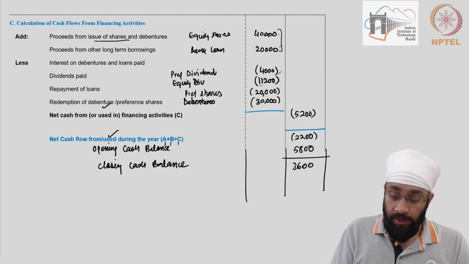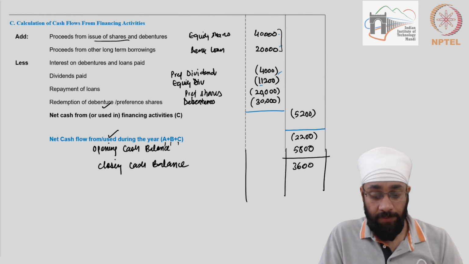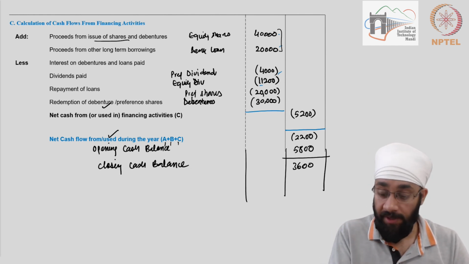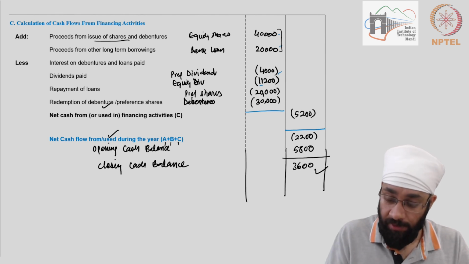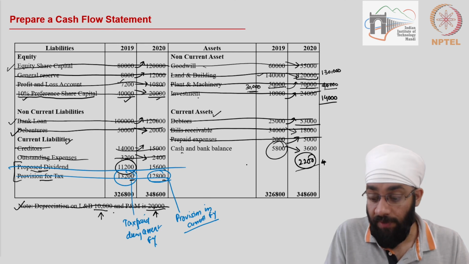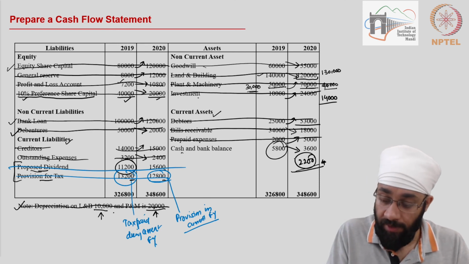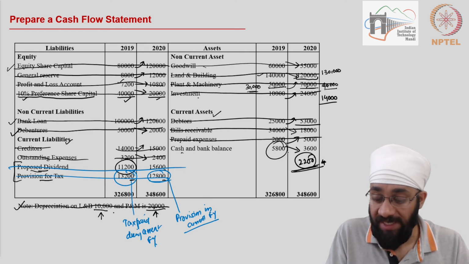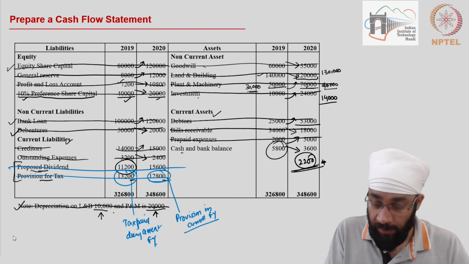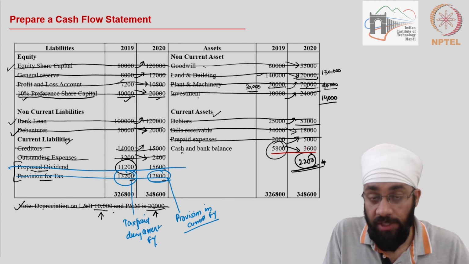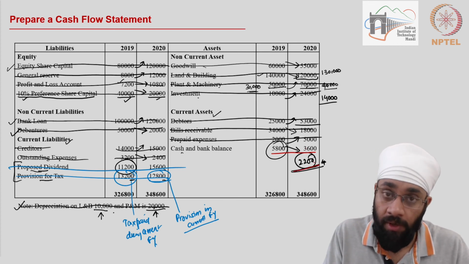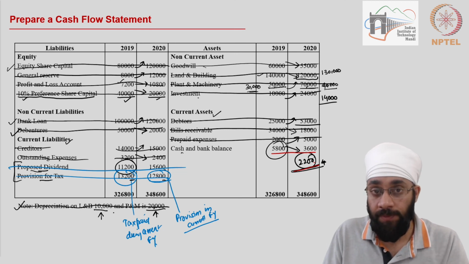Works out. So what we did in this question was that we divided this 2,200, not 3,600. We knew the 3,600 well in advance. 2,200 was the change in the cash. So the net change in the cash balance during the year was 2,200, and we are trying to explain the reasons of these changes.